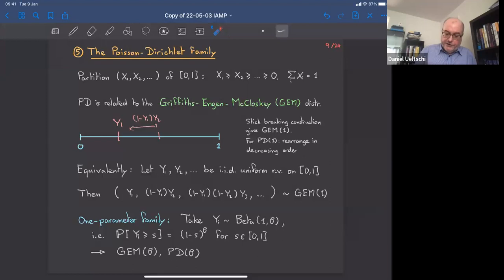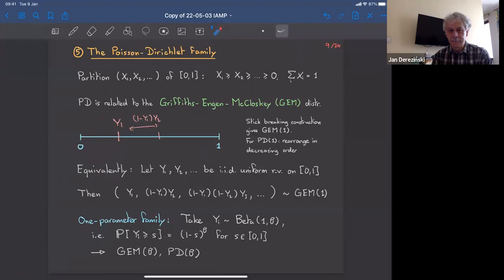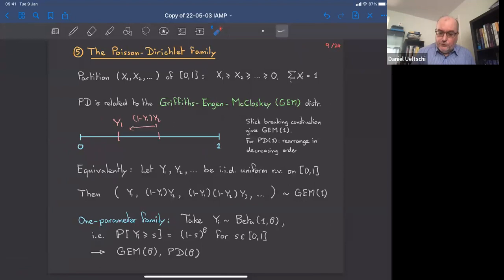Excuse me. Yes. Why is it called Poisson-Dirichlet when it was discovered, as you mentioned, in the 70s? Oh, that's a very good question. It refers to a different way of defining it using, now I don't remember exactly. I mean, there is some good reason why it's called Poisson-Dirichlet, but it refers to a totally different definition. So it generalizes some construction of points. There was something called Dirichlet process, and then it became random with this Poisson random variable, and this is Poisson-Dirichlet. That's somehow at the origin. I wonder if anyone in the audience would actually have a better answer to this question. Do not hesitate to say it. But yes, it was not proposed by Poisson and by Dirichlet. That's a fact.